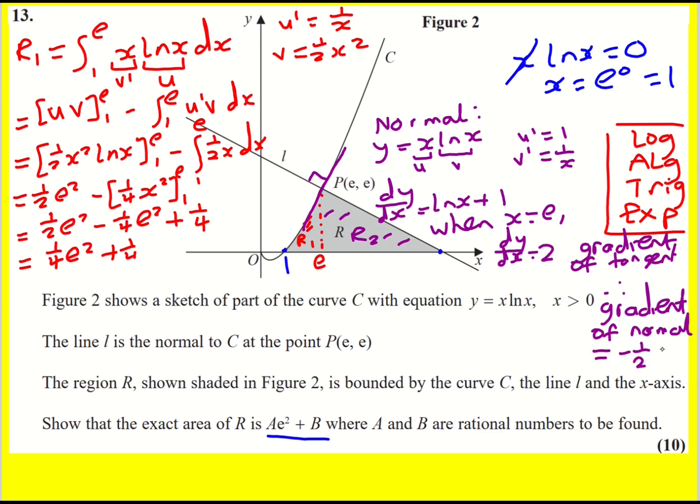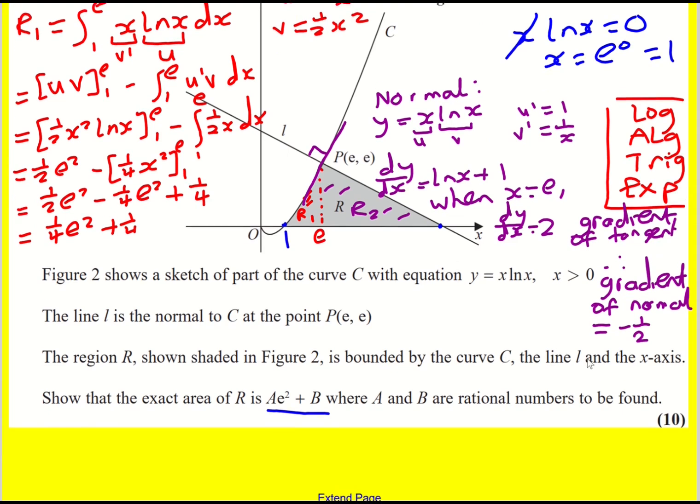I know I'm assuming a lot of things here that you know how to do. This is question 13. If you're struggling with any of it, then go back and try some questions where they just do these skills in isolation. Because we've already integrated by parts, including a ln x. We've differentiated using the product rule. We've had to use logs throughout that, and now we're using the gradient of the tangent and the normal.